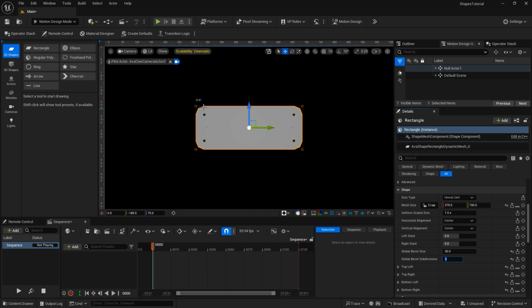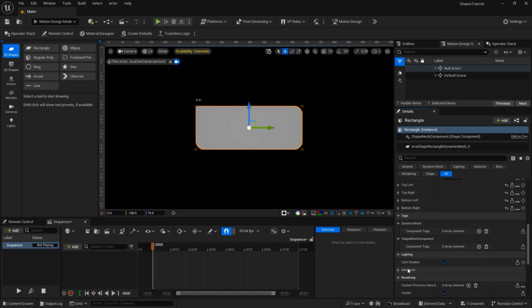I can also set those separately by going into any one of the four corners here and adjusting that. So if I want a straight edge on one of them, you can see that I can set that down to 0 and I have a straight 90-degree angle there. The rest of them are still curved. I'll close that up, and one other option that I will use often is in the lighting, and this is cast shadows. I know we can't see it right now, but I just want to make mention of that if you do not want an object to cast shadows, you can come down here to lighting and deselect that.